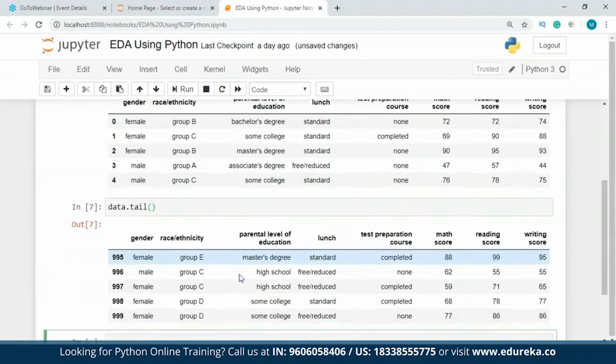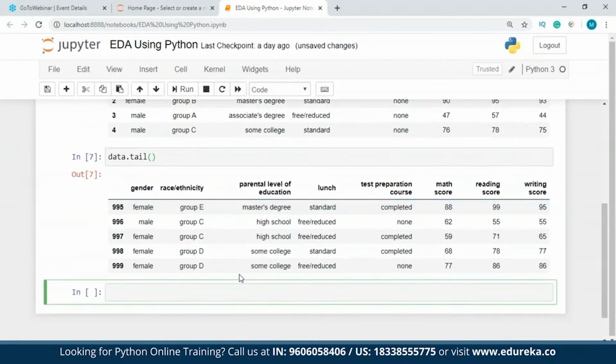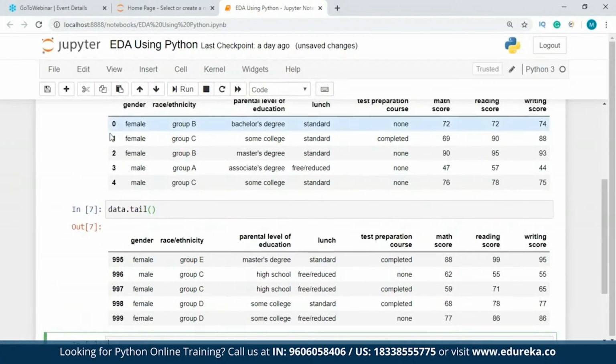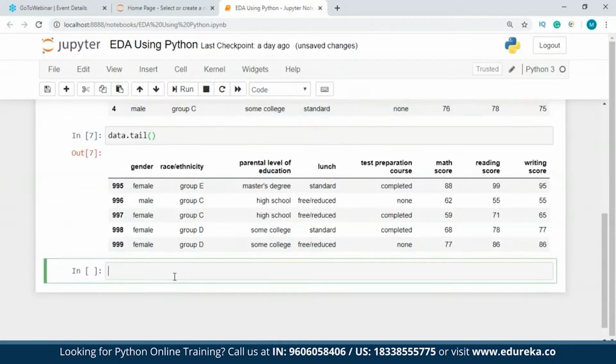Let's check the tail as well, like the last 5 rows. So we have all these values we have already taken a look at. One thing you can make sure is it's starting from 0 and going until 999. So we can just say that we have 1,000 entries in this data set. So it's not a very big data set, but it's relatively not a very small data set either. It's perfect for us because while doing the representation, it's going to be quite easy for us.